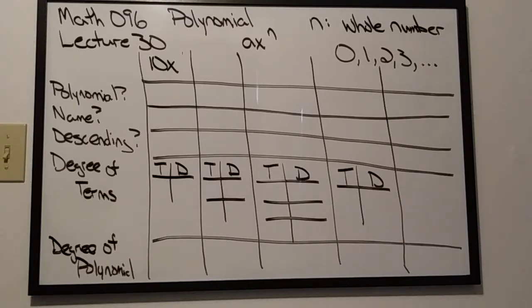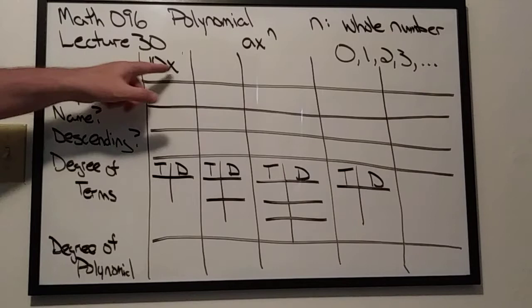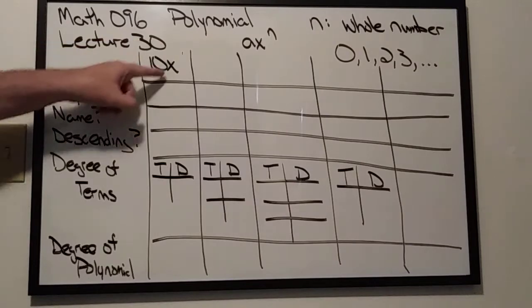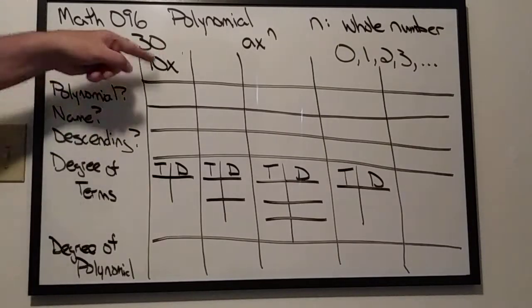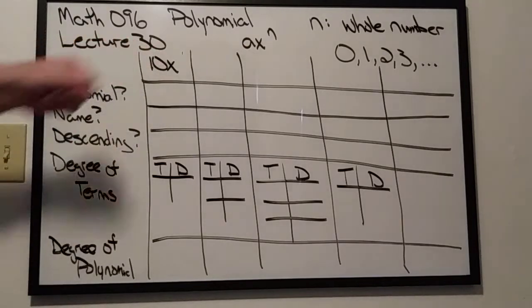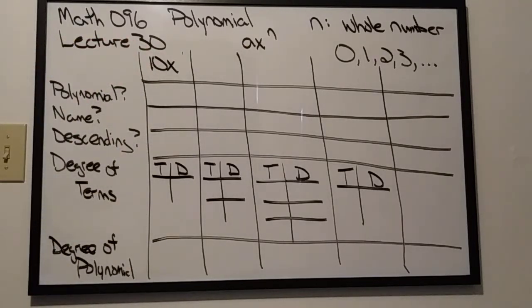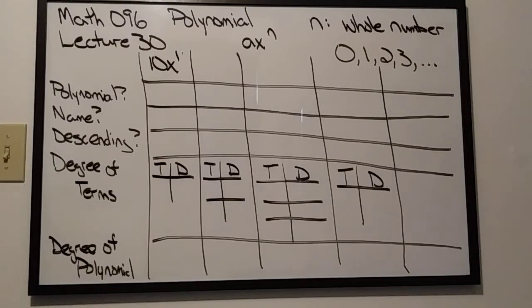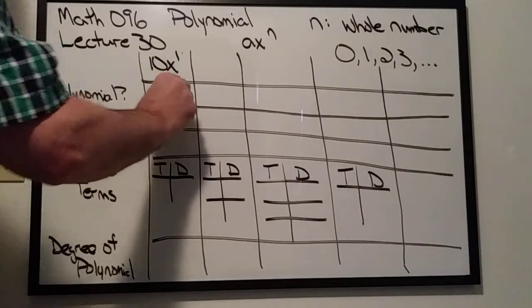Now, in order to answer whether this is a polynomial or not, what they're asking us to do is to look at this term and ask two questions. Is the a value, the number in front of the x, a real number? Well, 10 is a real number, everything's fine there. And then the second question is, is the exponent on this x a whole number? Well, the exponent currently is not written. So let's start by writing that exponent. Anytime you have an x that doesn't have a written power, we know that that power is 1. And 1 is definitely a whole number. So because the a value is real and the n value is a whole number, yes, we're looking at a polynomial. So I'll just write down the word yes there.